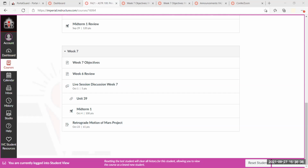I know this was similar to last week because of the importance of the actual exam itself. And then next time when we meet, we're going to get into more detail. Of course, we have more units coming down the road to cover, talking about Mercury and the other objects in the solar system. But Unit 39 is not part of the exam. So what I covered in terms of the moon, how it was formed and everything else, it's not really covered in this exam. The project itself is not going to be available until after the exam, because the exam is due on Monday evening.